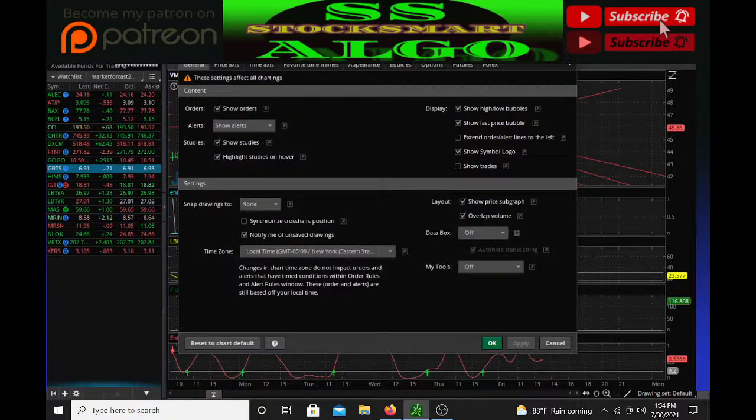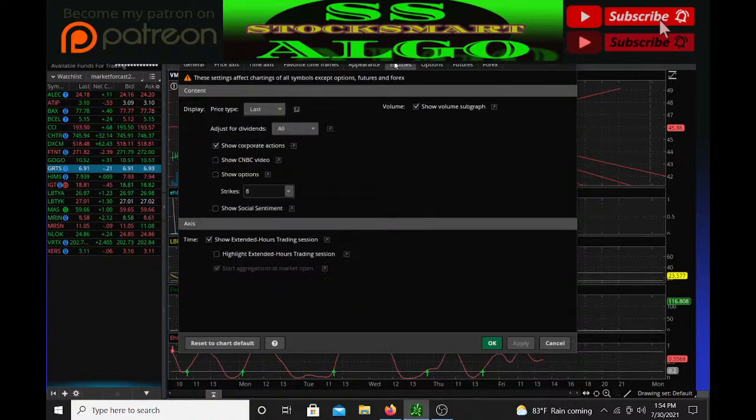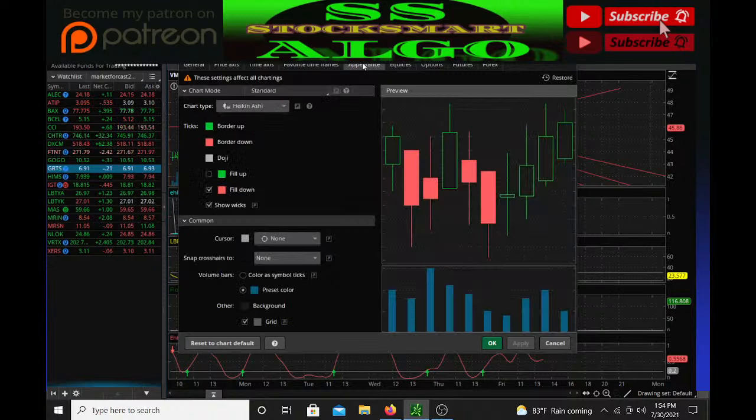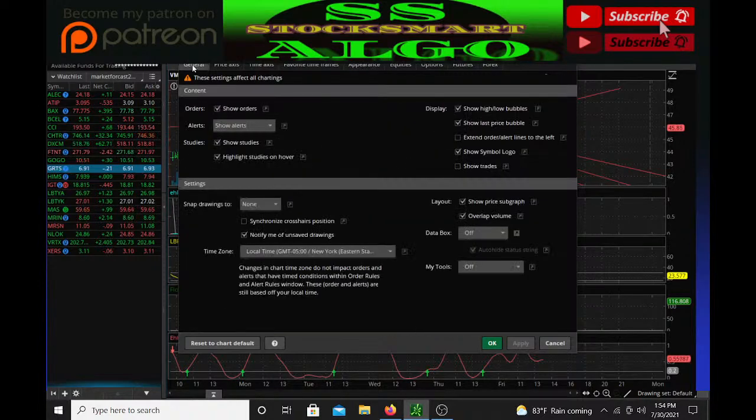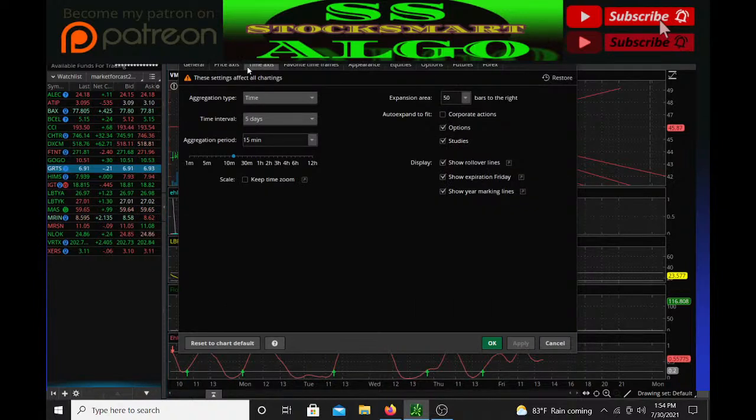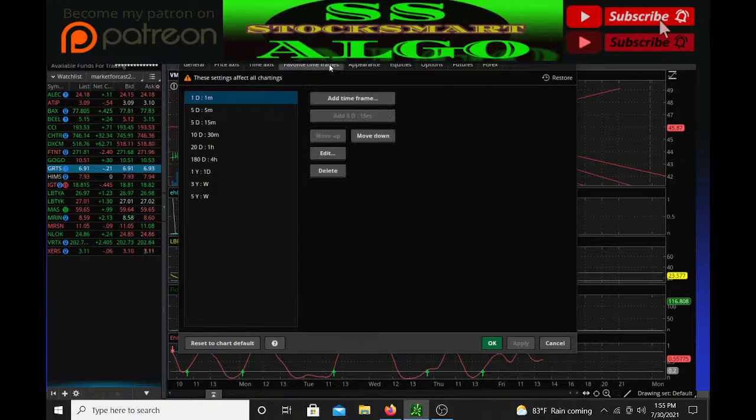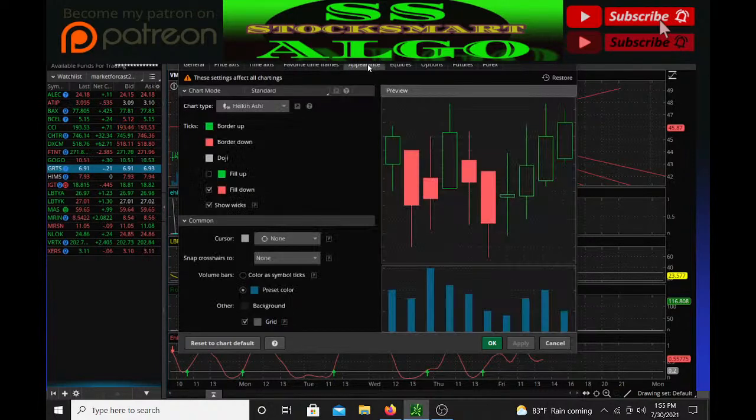And if you want to use your Renko bars, make sure you come in here to your equities. I do believe, let's see, we don't want to show our social sentiment, but if you do, it's right there. Yes, price axis, general, time axis, favorite time frames. Now I've gone in here and set up favorite time frames once before, but we will have to go in and do it again.